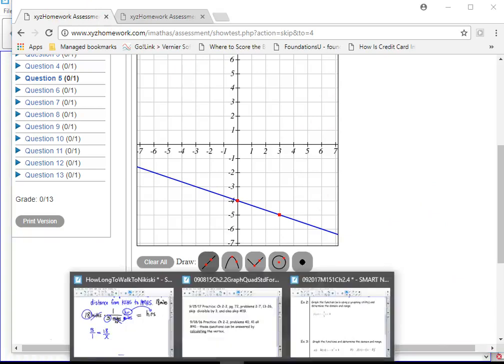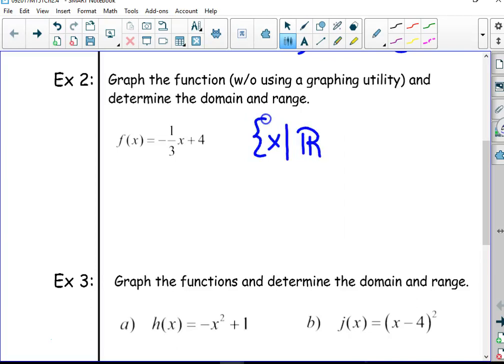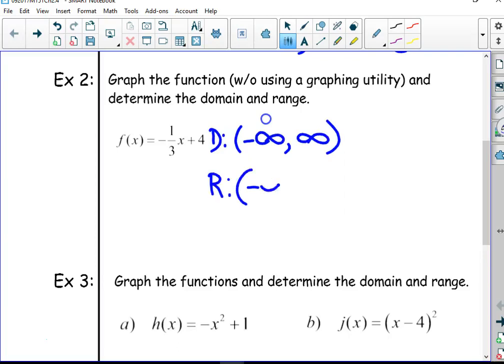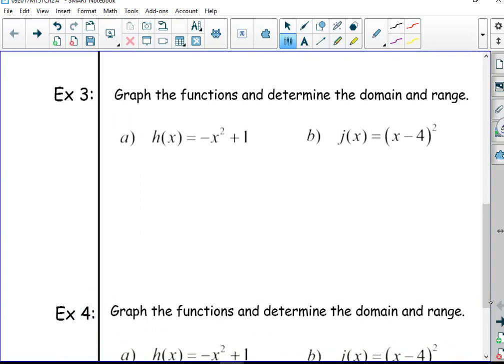Okay, so back to the notes. And determine the domain and range. Look, a linear function is a type of polynomial, and linear functions in particular have a domain of all real, so negative infinity to positive infinity. So there's our domain. Our range is also negative infinity to positive infinity. The domain can be restricted on certain kinds of polynomials like quadratics, but they're not asking us about a quadratic, but that's coming.